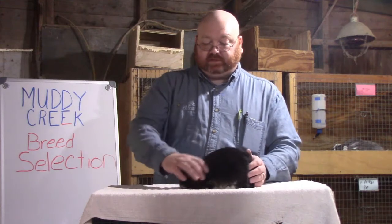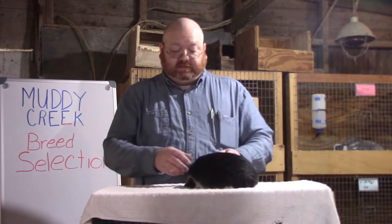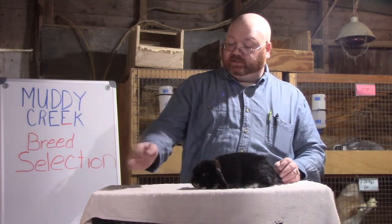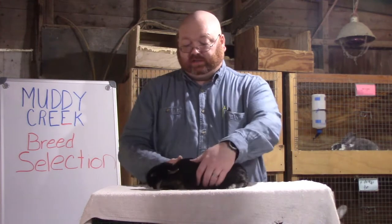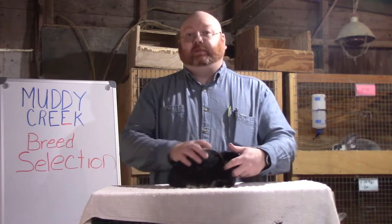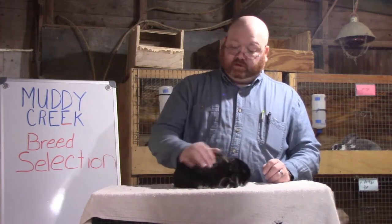One thing with the Holland Lops is that a lot of them also carry a recessive Angora gene, which is where the basis of the American Fuzzy Lops come from. Fuzzy Lops are basically a Holland Lop with a longer coat. There's some other standard differences, such as headset. The Fuzzy Lops have a mid-headset, which is closer to what his is. But Fuzzy Lops, if you like a long-furred rabbit and don't mind brushing every day, also make a very good pet because they share a lot of the same personality that the Holland Lops have.